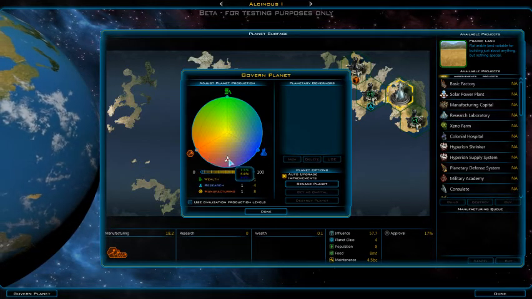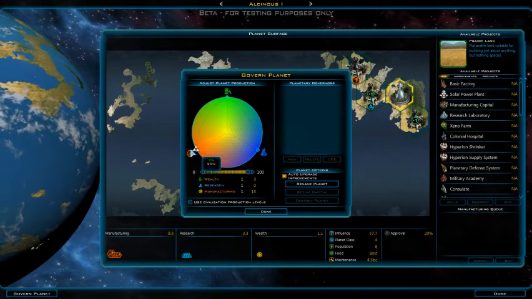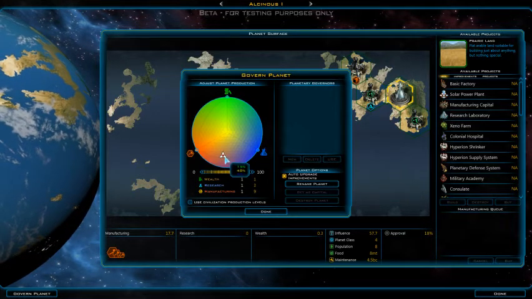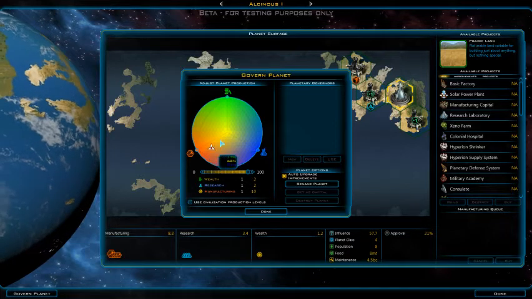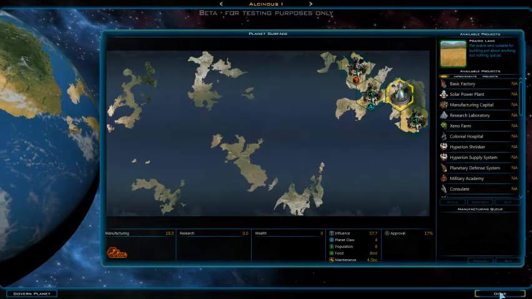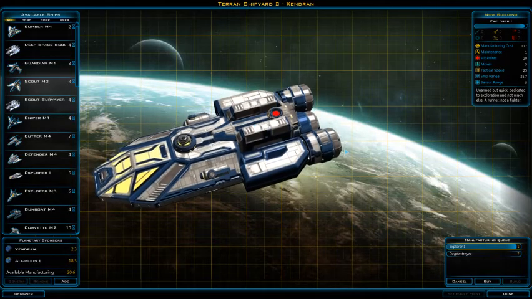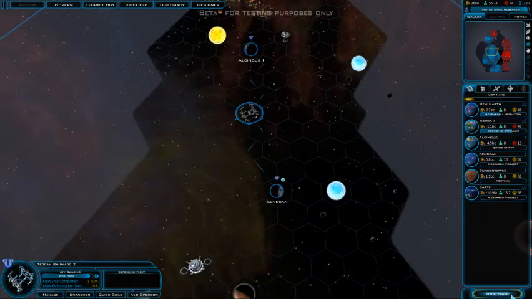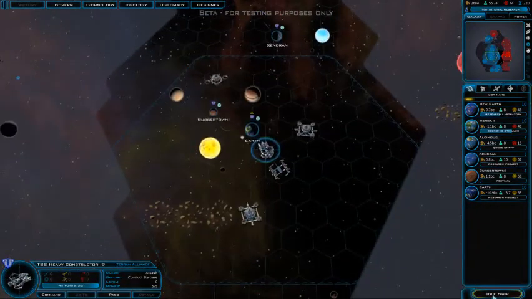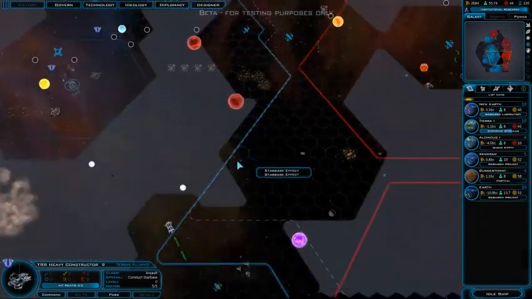Or at least production with some research. 17. It's 8. It's 6. Let's just slam it full production. There we go. Little ship, pass, little ship. What is that? Heavy constructor. Oh yeah, we're going to build that guy out here, aren't we?